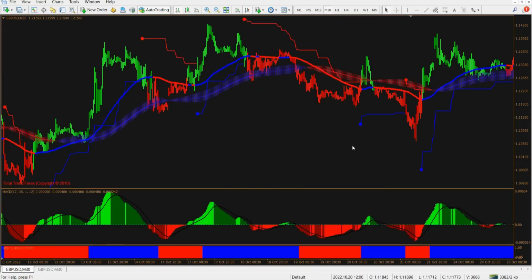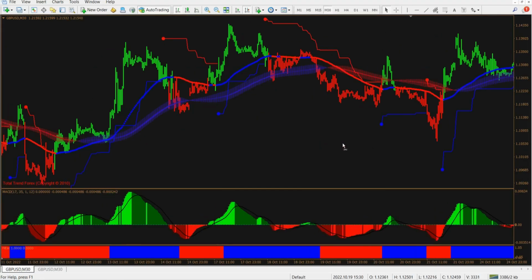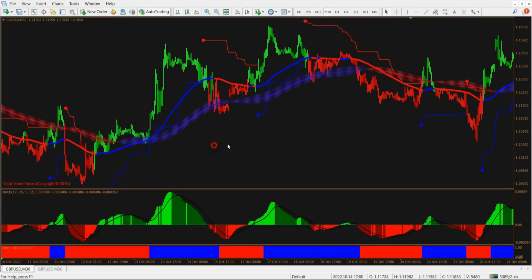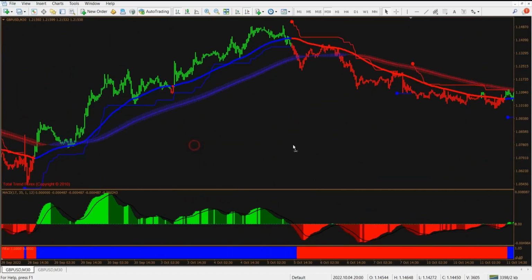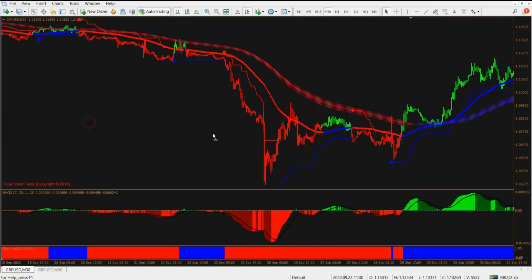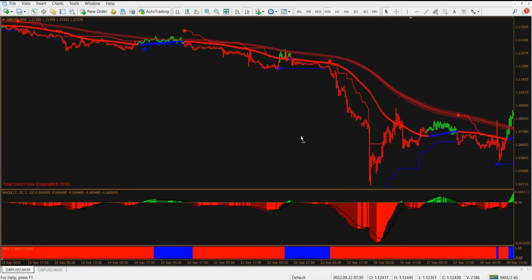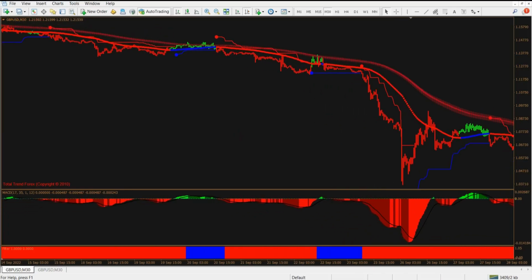So you can also see here how the market is going up and down. In such a condition, it is not clear at all where the trade should be executed. So it is very easy to avoid trades in such situations using this indicator. And when there is a clear trend in the market, you will come to know very clearly, as you can see here. It is very easy to find out where to execute a trade and where to exit a trade.